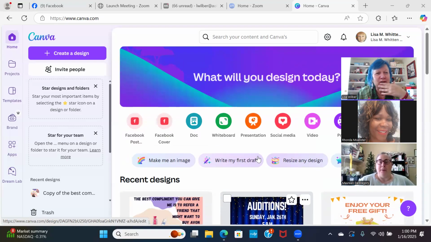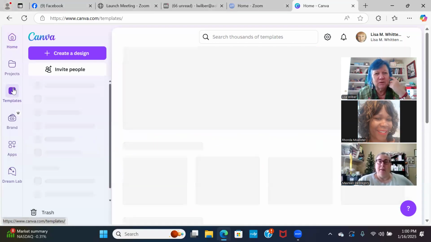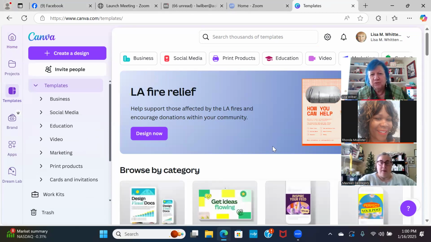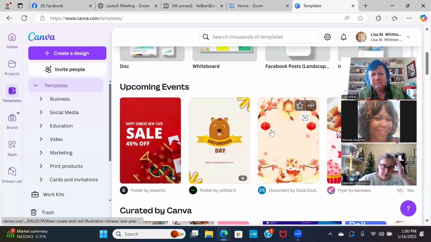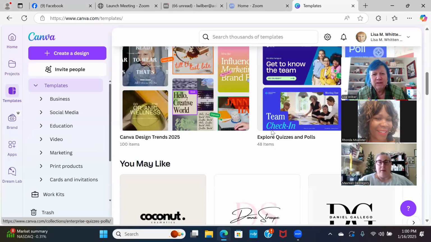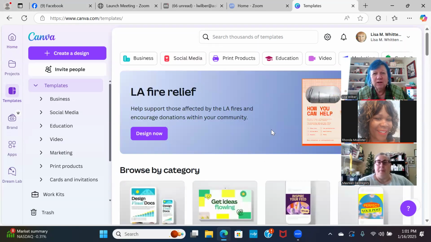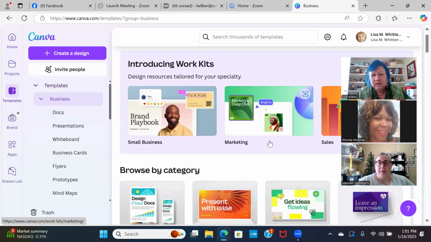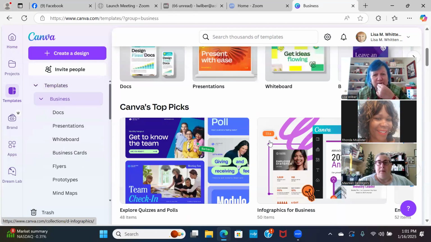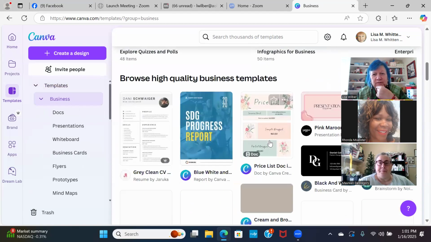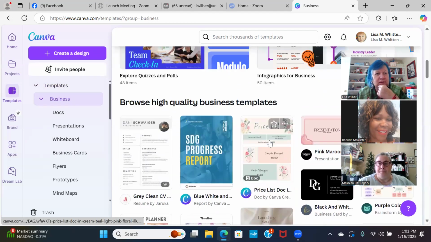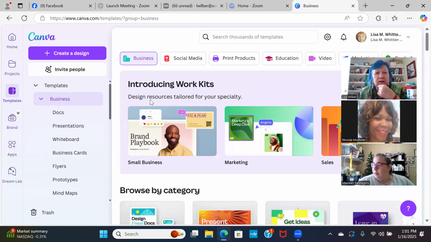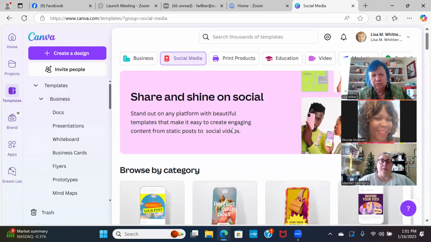Yeah, I usually just grab a template though, so that's what I'm going to do, just to show how easy it is. Let's see. I think I just did a generic one. I don't know what I was even looking at where I found that other one. I usually just grab something generic and put it in there. So, well, let me do what I usually do, social media, and then a Facebook post.